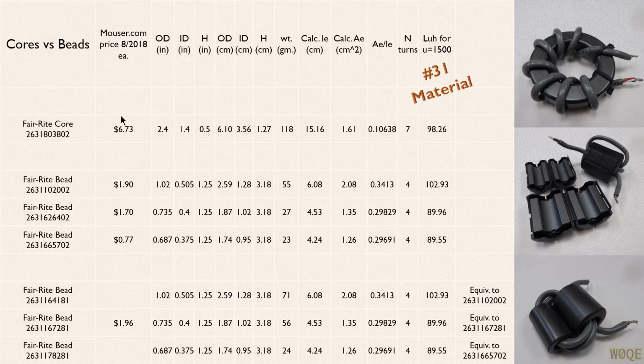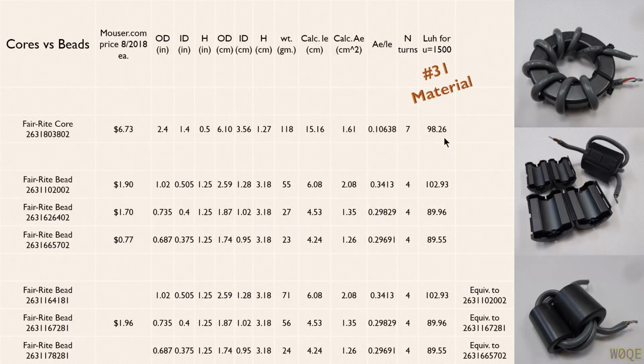The core here has dimensions like I mentioned. And in the previous video I calculated the effective factor for the core in terms of creating impedance. And it basically is A sub E, which is the aperture of the core, which is the cross-sectional area of the core, divided by the mean magnetic path length. So if we do this calculation, in this calculation right here, this is the only number that's important. This core has a factor of 0.1. These small beads have a factor of 0.3, roughly. So they are 3 times as good at creating impedance as this is. This is worse. Now you can put more turns on this core than you can on these.